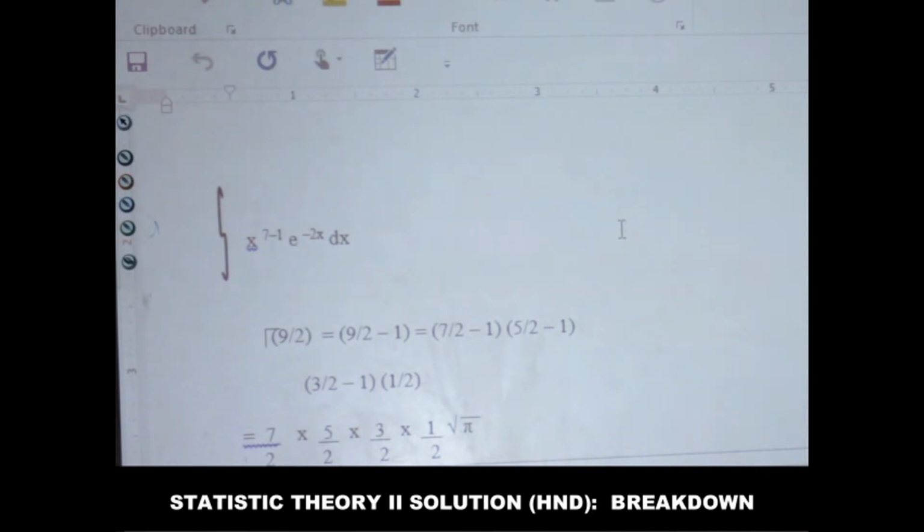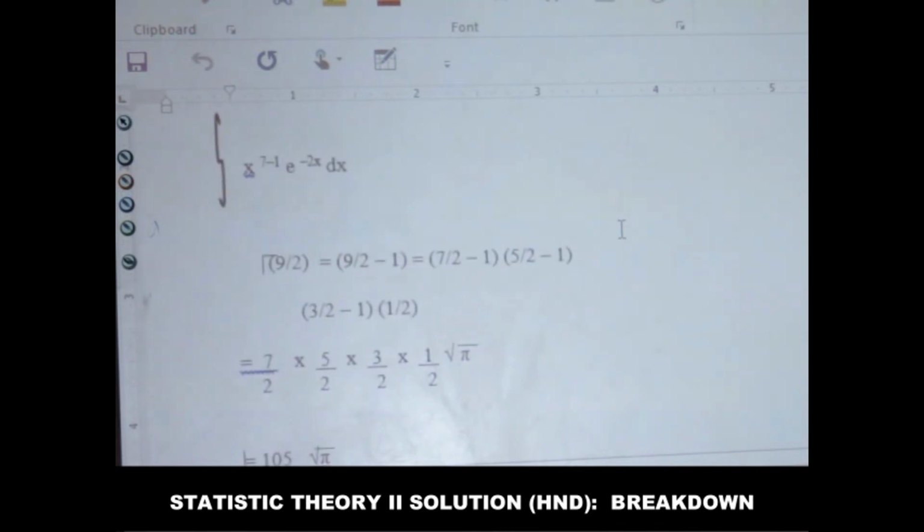So in this case, this 7 minus 1, based on gamma rule, we have what? Gamma 9 over 2. Based on what we have looked at initially in 3a, we have 9 over 2 minus 1. By the time you solve it, you have 7 over 2 minus 1, and so on until you get to 5 over 2 minus 1, 3 over 2 minus 1. In this case, you are subtracting from 1. Your 9 over 2 minus 1, you subtract, to give you 7 over 2 minus 1, you subtract. So you have 1 over 2.